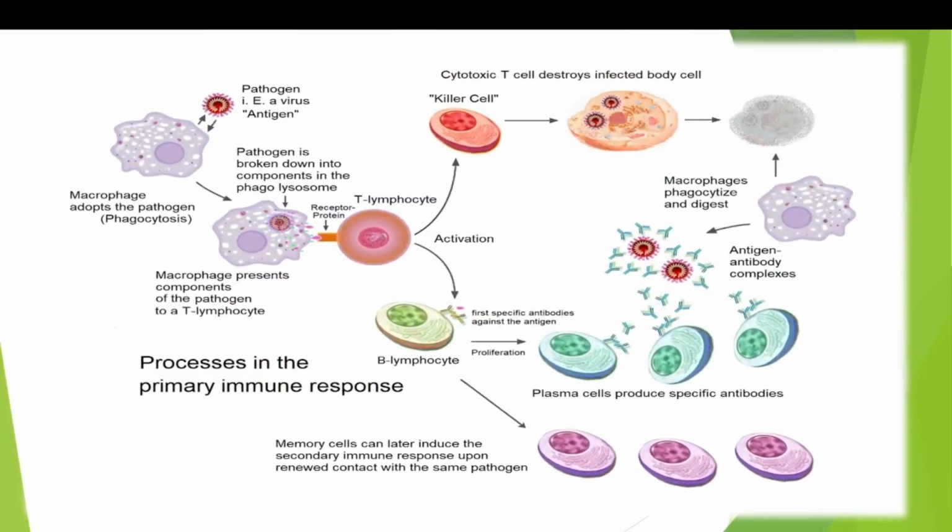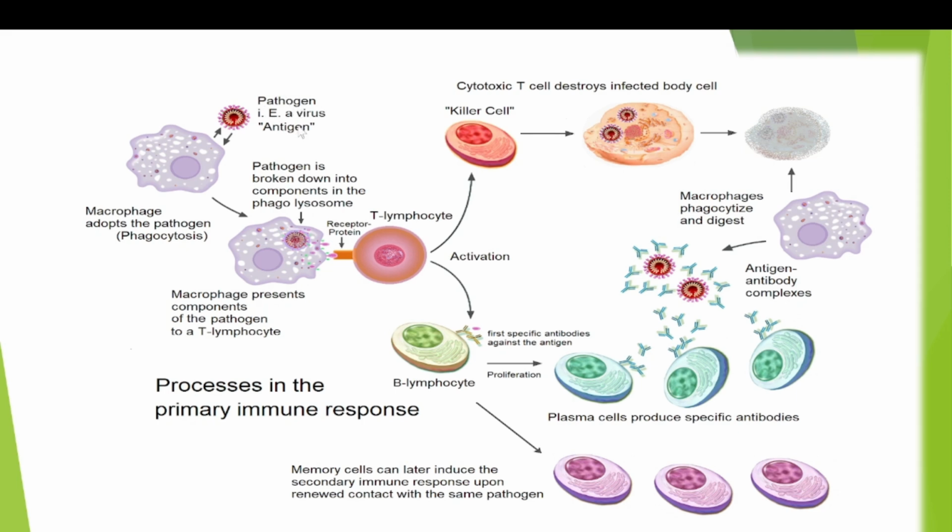If you take the immune process, whenever a foreign pathogen or virus enters the body, it is taken up by the antigen presenting cells. One of the antigen presenting cells is the macrophage, through phagocytosis. Once the pathogen enters the body and phagocytosis happens, the pathogen is broken down into small pieces and presented on the surface of the macrophage or antigen presenting cell. These presented antigen particles are recognized by the T helper cell. As I said earlier, these T helper cells are involved in recognition of the foreign pathogen or antigen and tell the T cells or B cells.